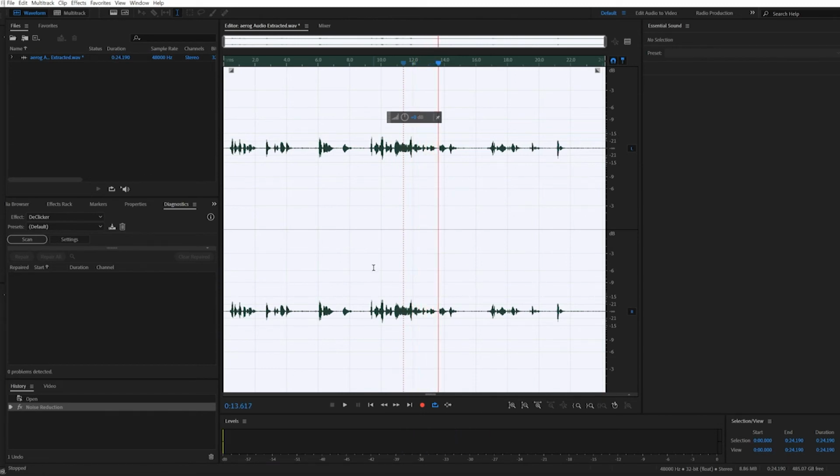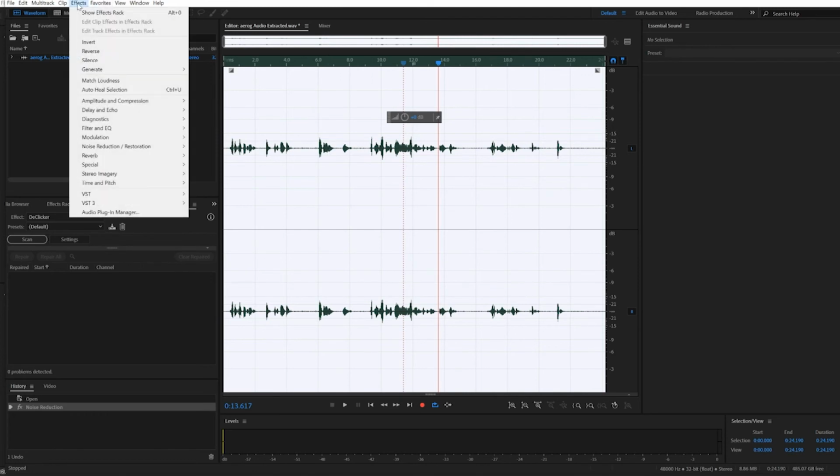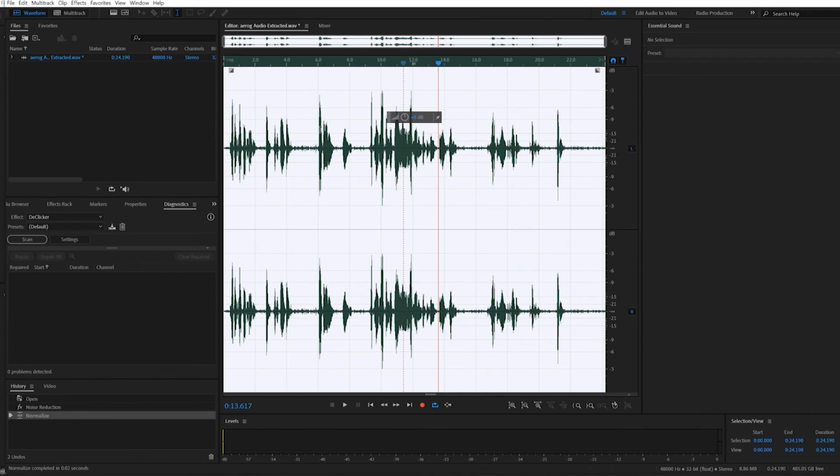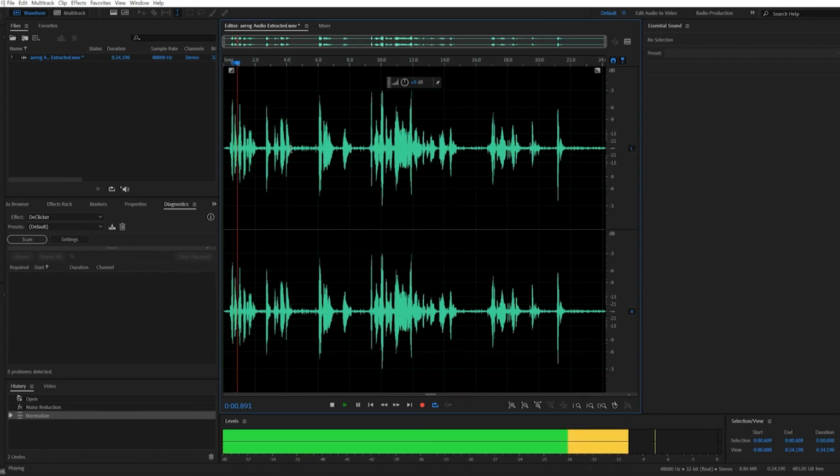And before I jump back to Premiere, with this clip still selected, I'm just going to increase and normalize the volume. So going under Effects, Amplitude and Compression, go under Normalize Process, I'm going to make it -3 decibels. So I have the decibel button checked and -3 decibels, and you can see that now the sound wave is normalized. Welcome to my food source. This is an arrow garden. So there's the little bubbles in the background, not as dominant.